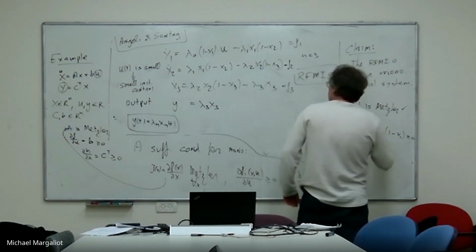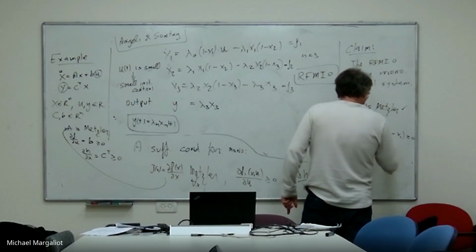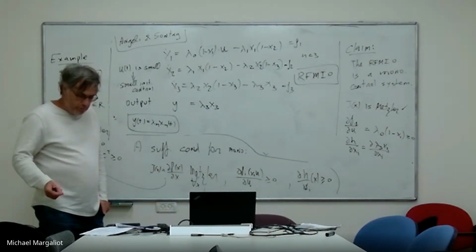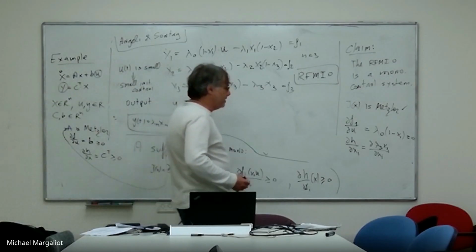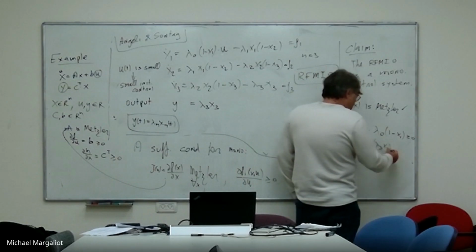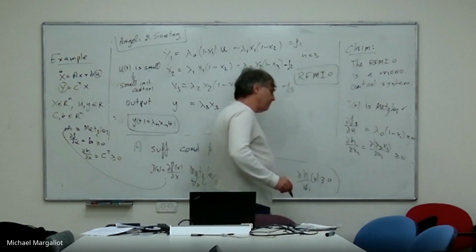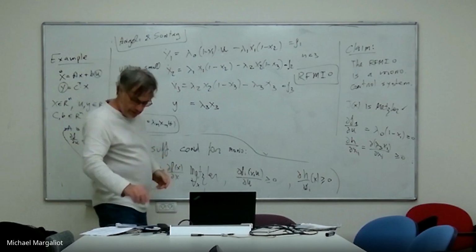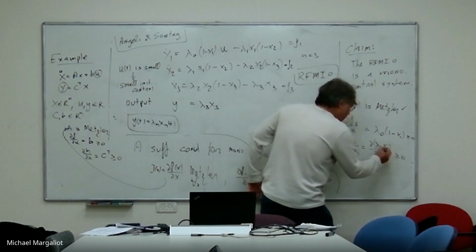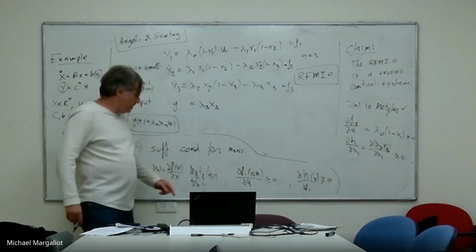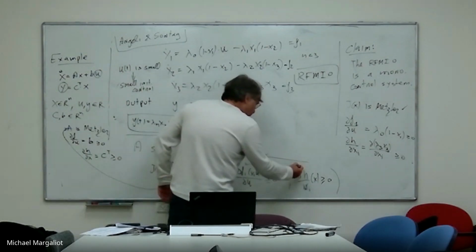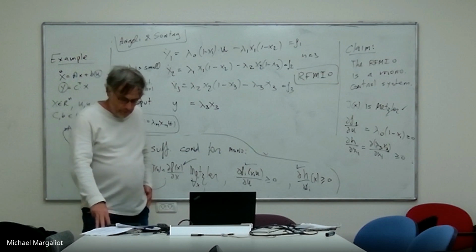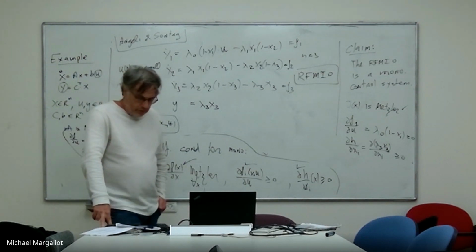So this is d lambda 3 x3 to dxi. So it only depends on x3. So the derivative with respect to x1 will be 0, to x2 will be 0, and to x3 it will be lambda 3, which is positive. So it is always non-negative. Yes, again, when I differentiate with respect to x1 or to x2, I get 0. When I differentiate with respect to x3, I get lambda 3, which is positive. So obviously, this condition holds, this condition holds, this condition holds, and we showed that the RFM-IO belongs to the class of monotone control systems.